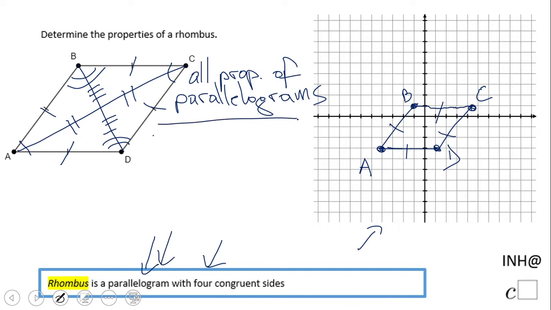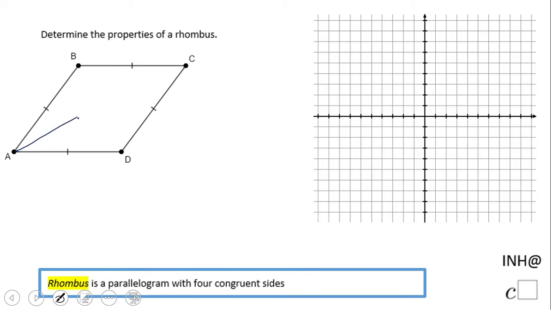So all these properties work for a rhombus. But what is the extra property? So let me clean this stuff here and look at here. We have two more properties. One is the diagonals are perpendicular.